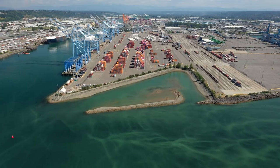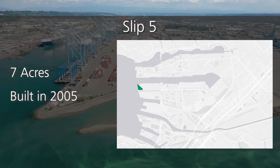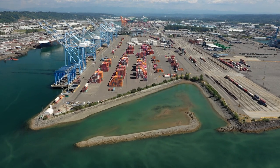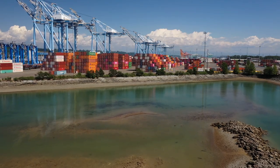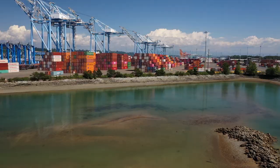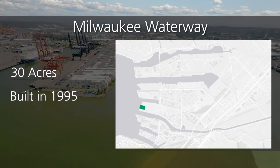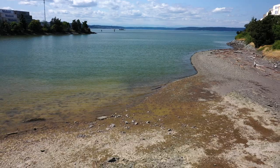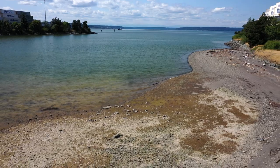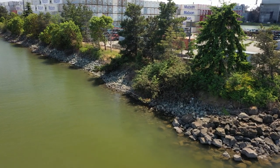The project at Slip 5 provides both shallow and deep sub-tidal habitat, allowing juvenile salmon to rear and forage as they migrate from the Puyallup River to Puget Sound. And at the mouth of the former Milwaukee Waterway, a 30-acre area connects two previously existing sand flats and provides spawning habitat and foraging opportunities for salmon, shorebirds, and waterfowl.